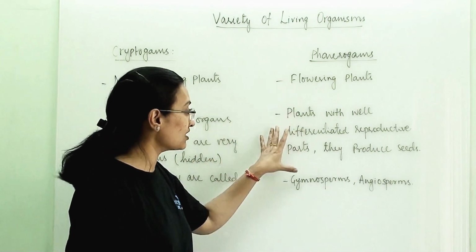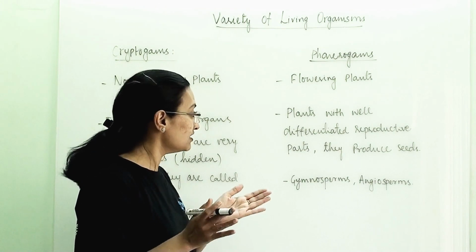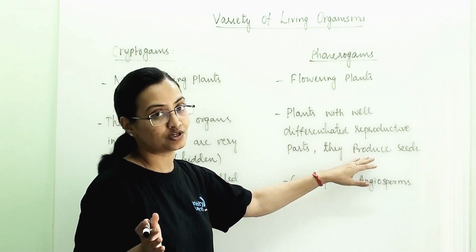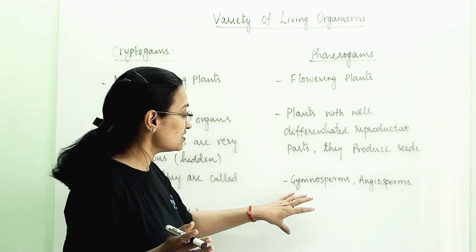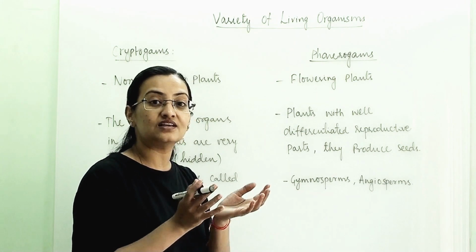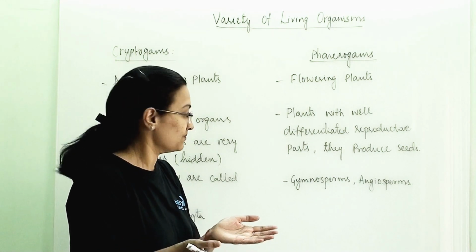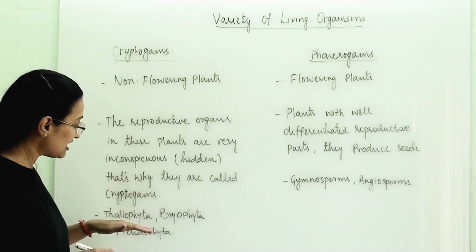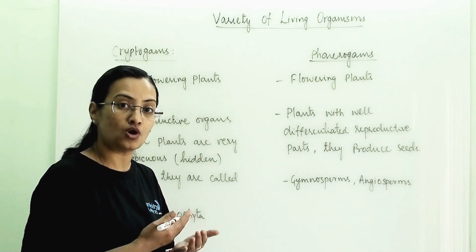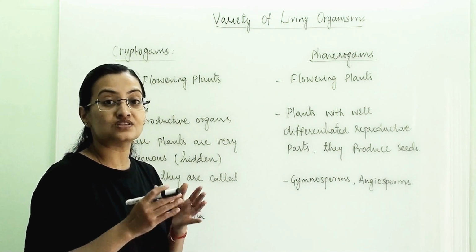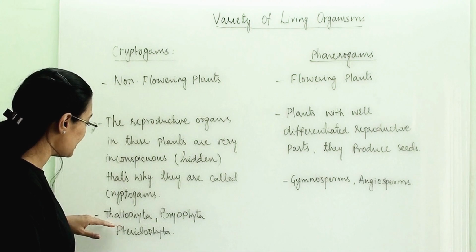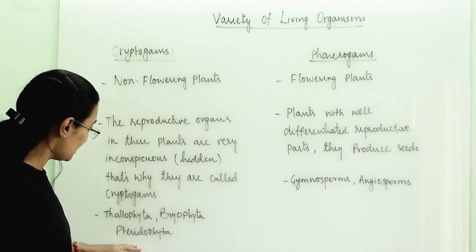Whereas in phanerogams, clearly differentiated reproductive parts will be there, and they will produce seeds from sexual reproduction. Under phanerogams, gymnosperms and angiosperms are there. This differentiation is based on whether their seeds are covered or naked. In cryptogams, they are further classified by what structures they have, whether they have separate vessels for water conduction and whether they have separate root and stem structures in the plant body or not. So further they are classified into Thallophyta, Bryophyta and Pteridophyta.